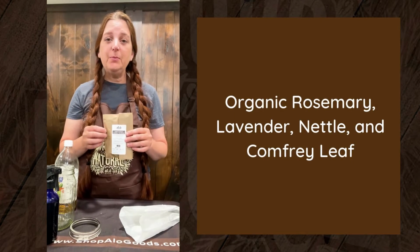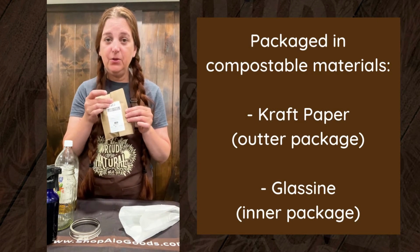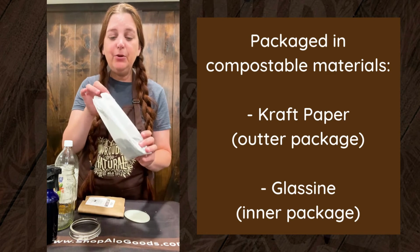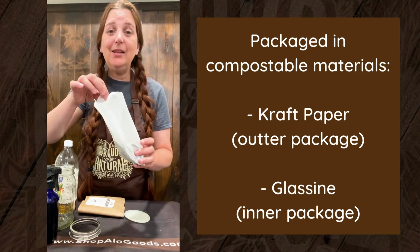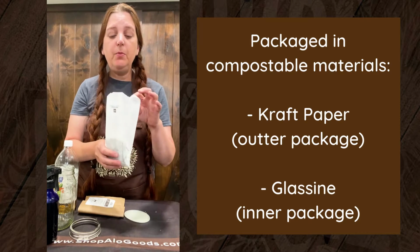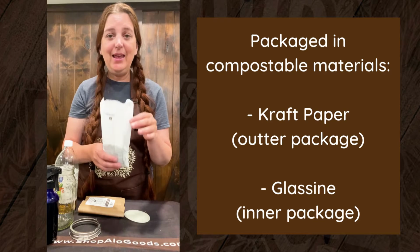It is a blend of organic rosemary, lavender, nettle, and comfrey leaf, packaged in a fully compostable brown craft paper outer package. The interior package is a paper bag as well. It's what's called glassine. It's been calendared, or smoothed, to make it water and oil resistant. It is not coated in any way with anything.